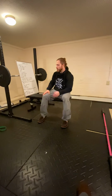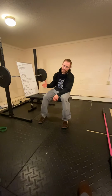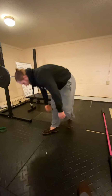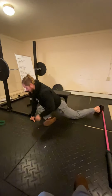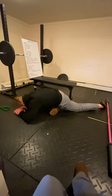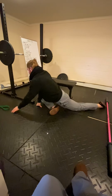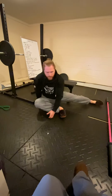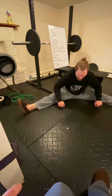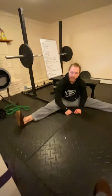Once that's done, the only thing you've got left is some mobility. So you've got a 2 minute pigeon pose, each leg, and then a 2 minute seated straddle. So again, pigeon pose, a very common stretch, just looking to target the glutes, foot stays up near the waist here, and then you can either lay down on the ground or keep the chest nice and tall. It's up to you guys. 2 minutes on each leg. Then when you're done there, we've got a seated straddle. So we've got legs out to the side, and we're just going to try and dive down the middle, stretch out the groin, stretch out the hamstrings, and then we'll get a little bit of low back as well.